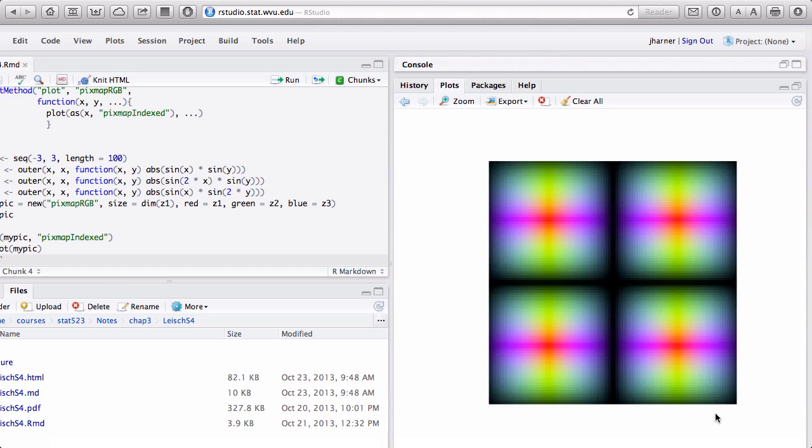Now in R you can plot these functions. You can plot the sine of x times the sine of y, or the sine of 2x times the sine of y. You could do three-dimensional graphics in R that would have x on one coordinate and y on another. But in effect, when you take the absolute value, that's what we're doing, you see. This is a two-dimensional representation of a three-dimensional plot. But you could actually plot the sine and the cosine with an x, y, and a z, where z is the actual value.